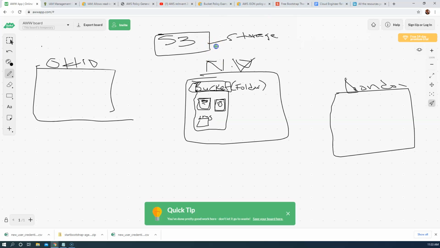Now, let us go to the console real quick. Guys, what I want us to be able to do before we conclude today's session is to create one very important feature on AWS. Apart from creating this big folder where you're going to have all of your company files and folders, to store an unlimited amount of whatever your company wants in that bucket, with S3 you can also host a website. Let's say your company has a website. You have developers, right? And some people ask me these questions, right?